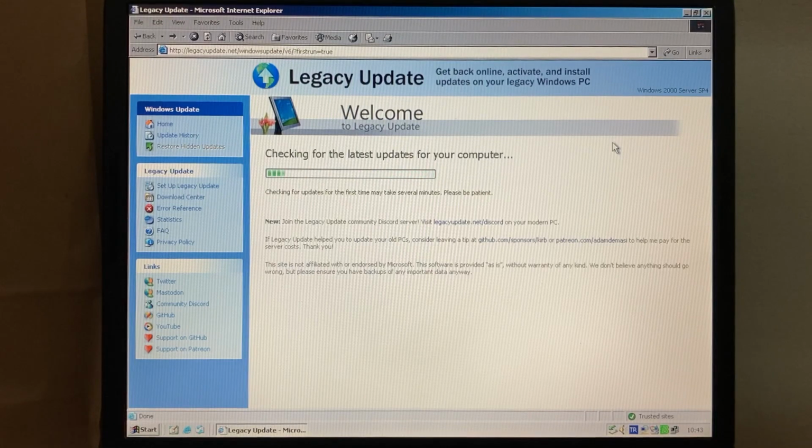You just click SP4 and it goes and installs. You just click Internet Explorer and it goes. You can download everything from WinWorld PC since it's abandonware, and we are doing this just for fun. So no problem there. But this will take like 1,000 years, so I'm just going to leave it there.